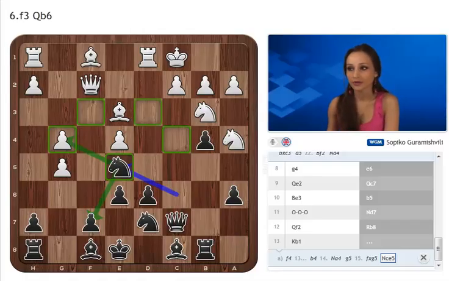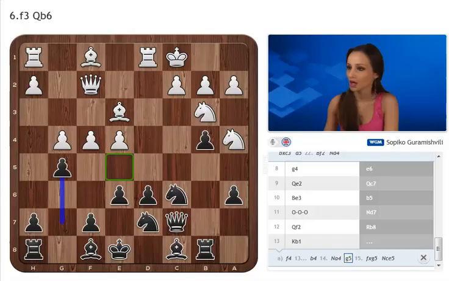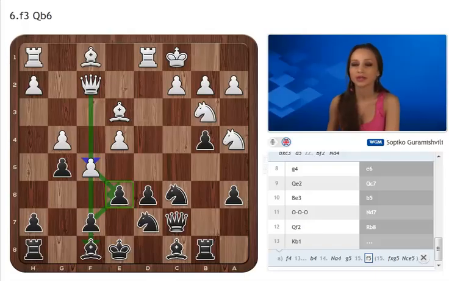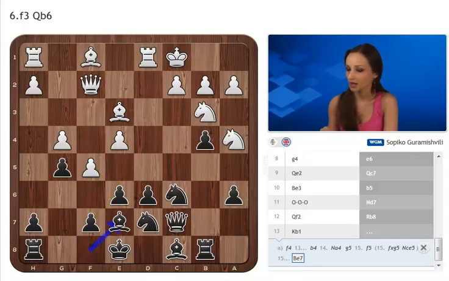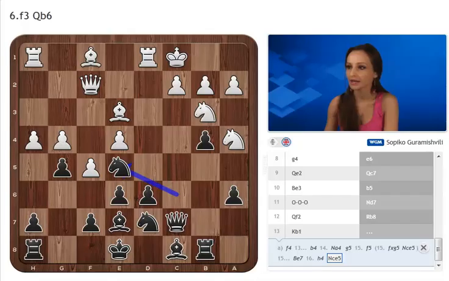So after fg5, knight c5, black is doing completely great. And after f5, with the idea to open the f-file and have a little pressure on this e6 pawn, just a normal developing move, bishop e7. Also now the g5 pawn is protected. And after h4, knight ce5, black is doing totally good.